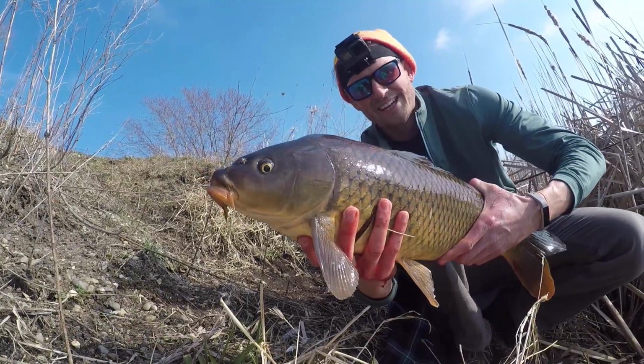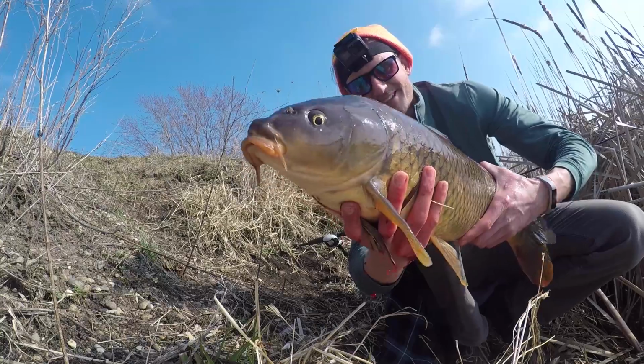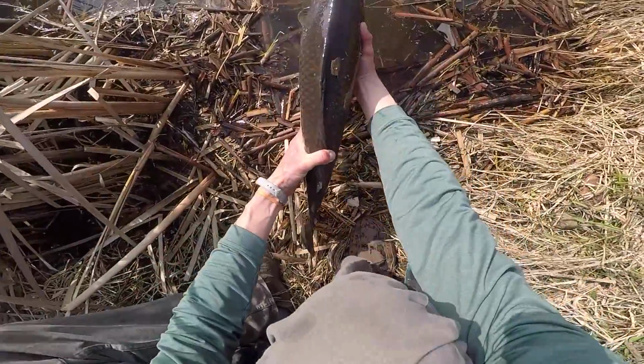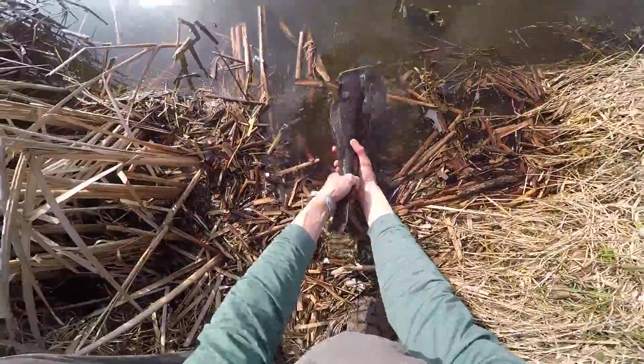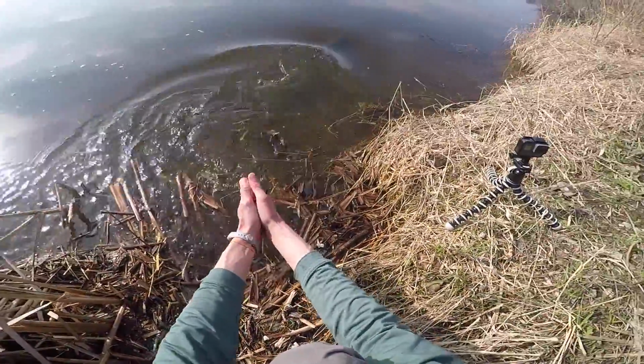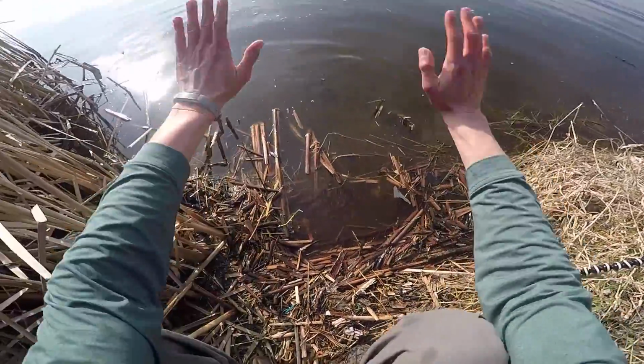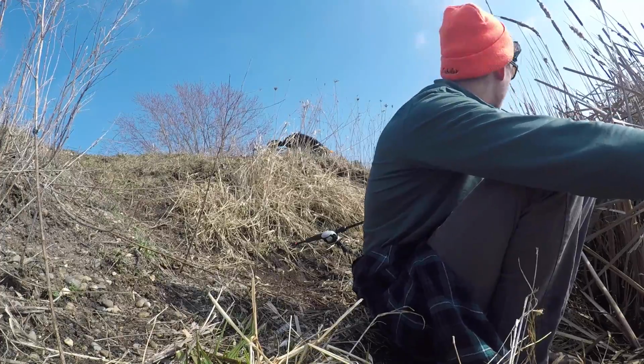Look at that fish. Did not expect this when we came out today. Holy cannoli, let's release her. Let's release this beast. I hope this footage is coming out okay. Okay, holy cow. That was not what I was expecting to get into on this Friday afternoon, but I will take it.